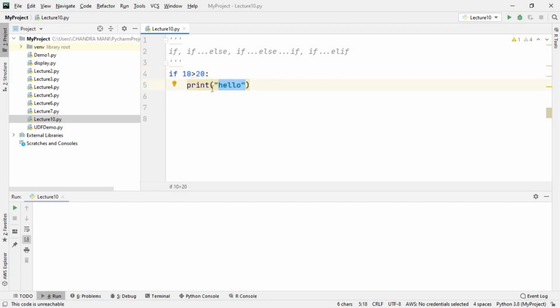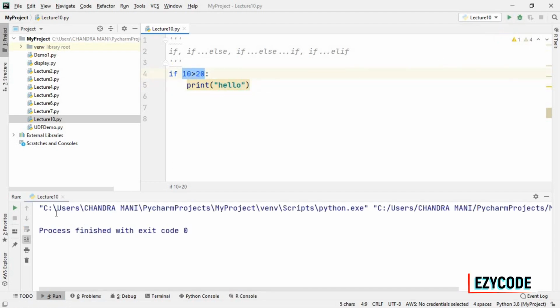This time the condition is false, so obviously it will not be printed. It is not displaying anything. But if I change the condition to 100 is greater than 20, this time the condition is satisfied, so it will print hello.